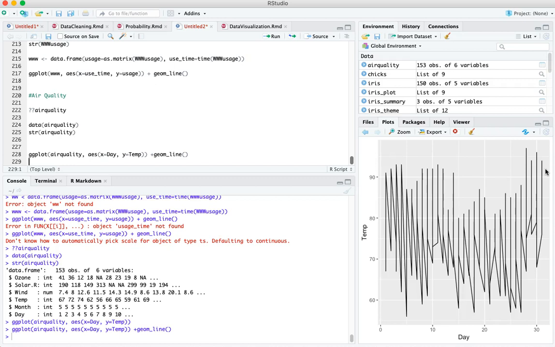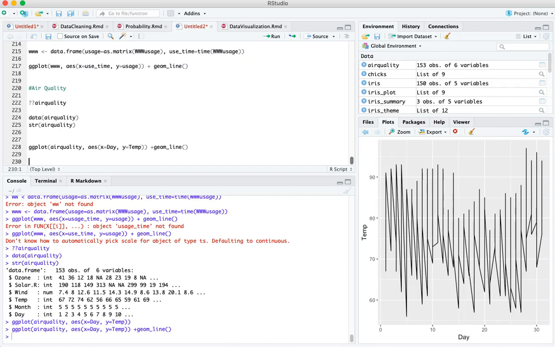Now, you're saying, why would anyone ever do this? Trust me, if you work with dates, you're probably going to accidentally do this. And when you see this crazy graph, you'll be like, oh, right, it's not a date. Just speaking from experience. All right, so we need to go back to what we learned about manipulating data in order to get a new date column that actually has a date.